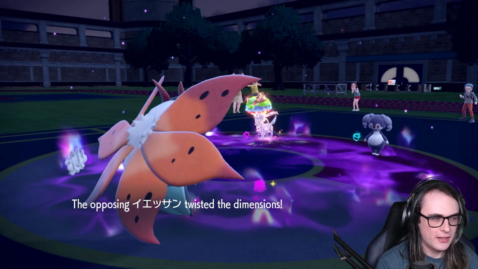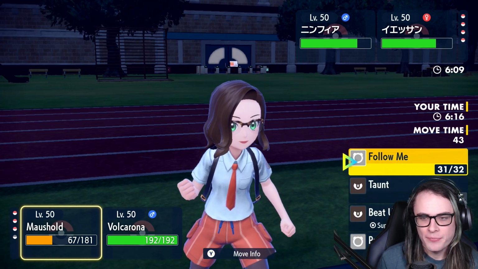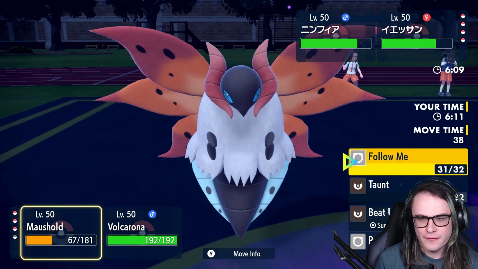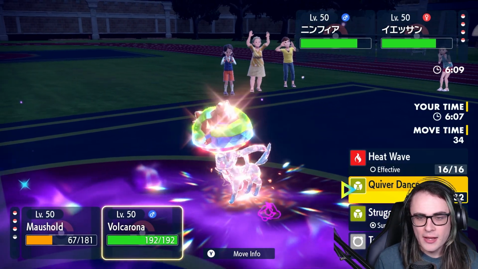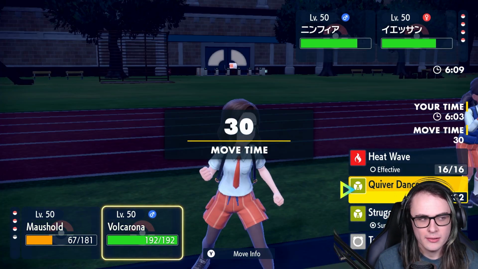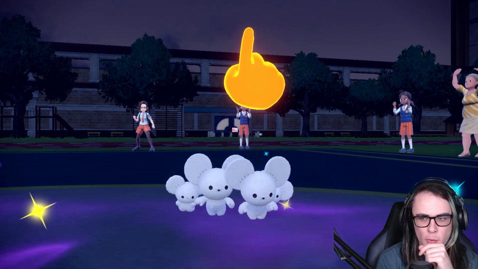This is still fine in all honesty. Their last move is definitely like a Quick Attack or something like that. I think I'm going to click Follow Me here. I just want to draw in any sort of Terra Blast that might be coming in. And then am I going to click another Quiver Dance? I think I am. I'm going to click another Quiver Dance here, because ultimately just getting this thing as set up as possible will help a lot more in the long term.